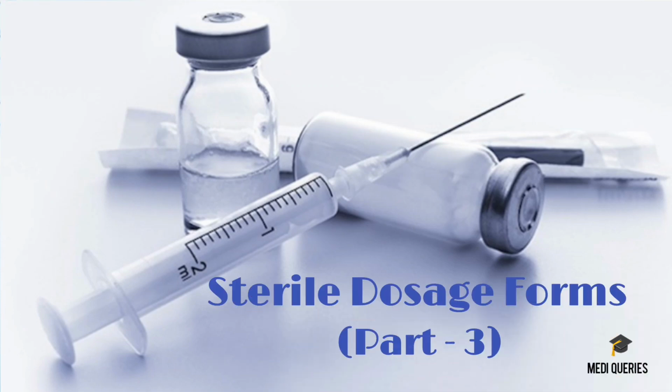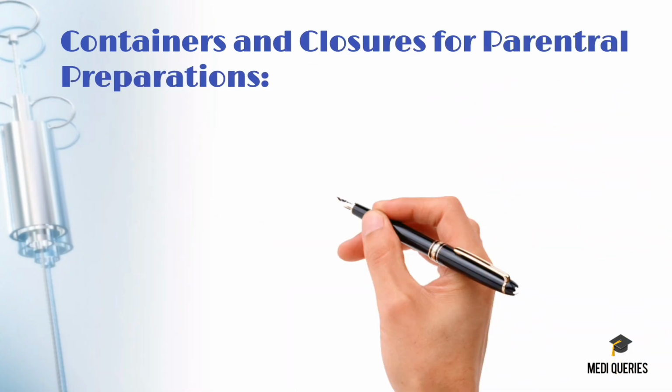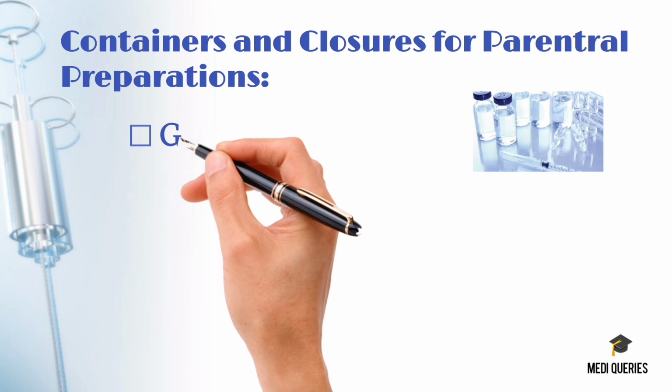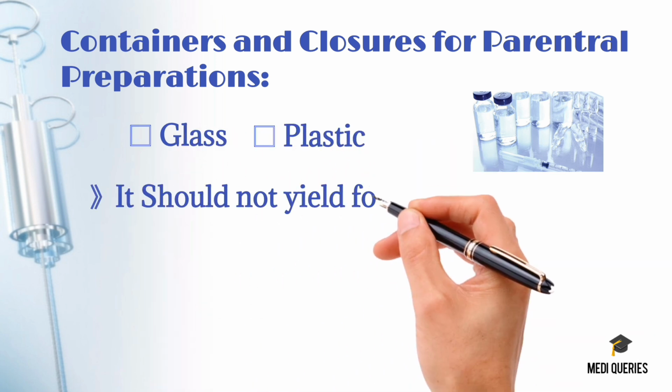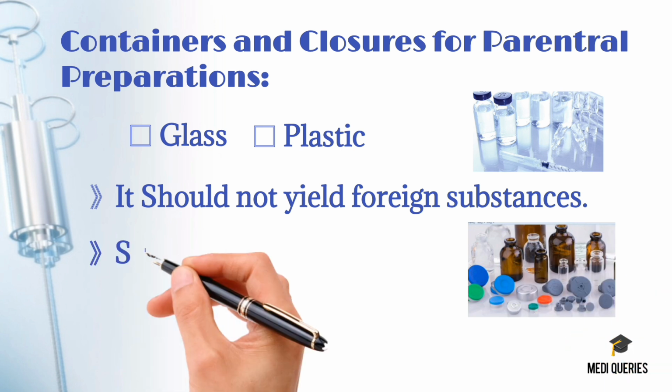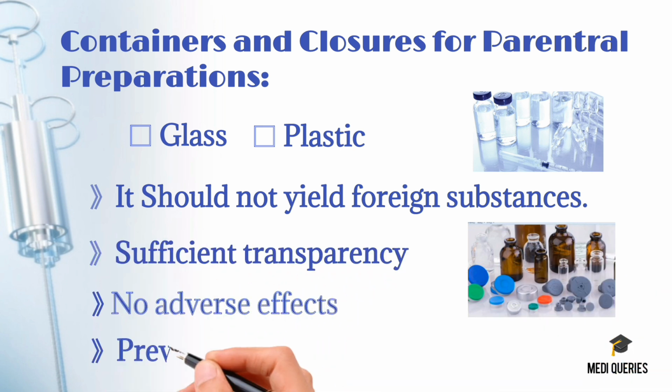In today's video, we are going to learn about the containers and the closures used for the parenteral preparations and also the processing of the parenteral preparations. So, first start with the containers and closures for parenterals. The containers used for the parenteral products are either made from glass or plastic materials.